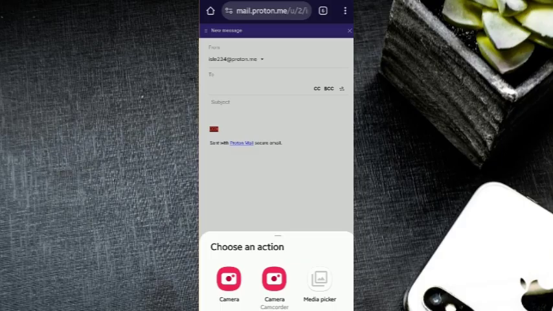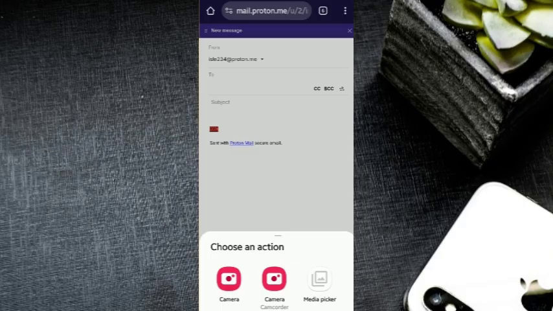So what do you do? Well, it's quite simple. If you also have an option for a file, just go ahead and click the file. You click on the Proton Drive icon, and then you're good to go. From there, you just set its link security, and then you can send it securely.